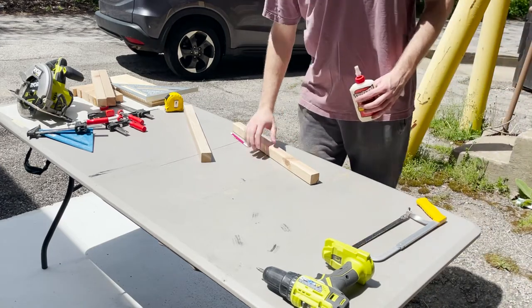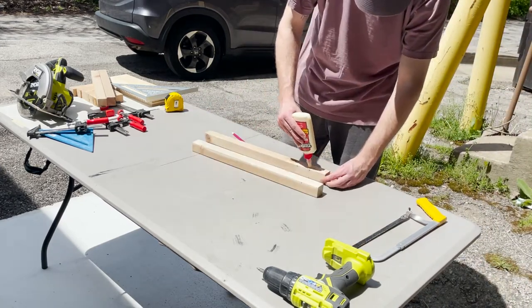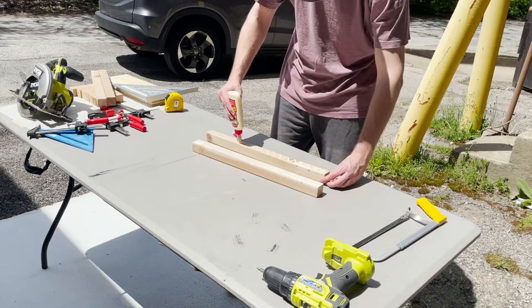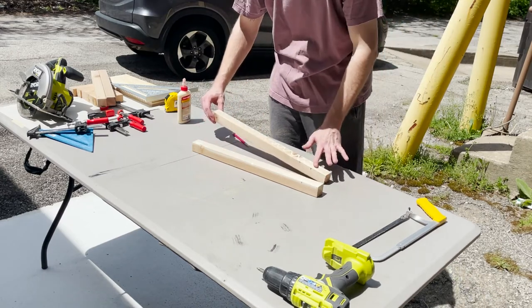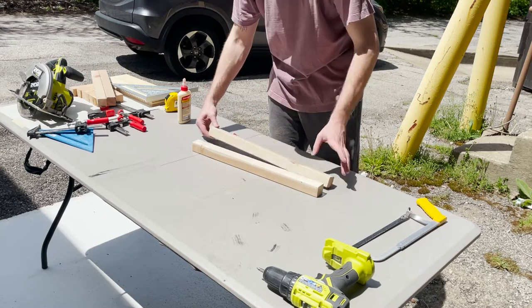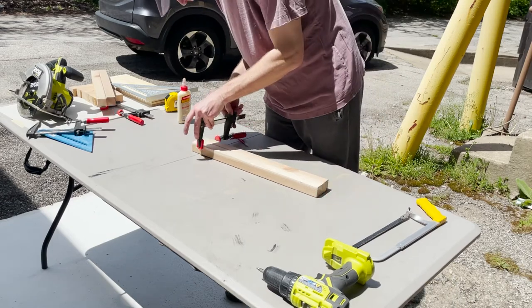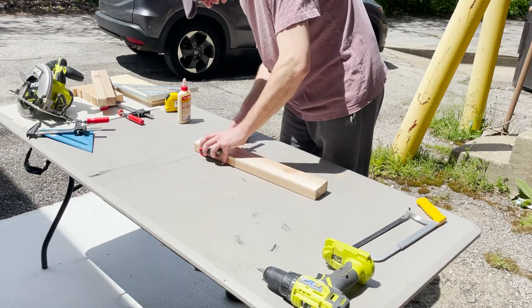Now we're taking our two sections of 21-inch long 1x1s and gluing and clamping them together. These 1x1s will form the center of our frame and act as a mounting slot for our angled steel. Lay down a generous amount of wood glue and spread it even. We'll clamp these two sections together as we allow the glue to set.